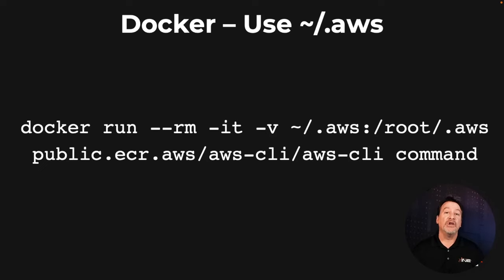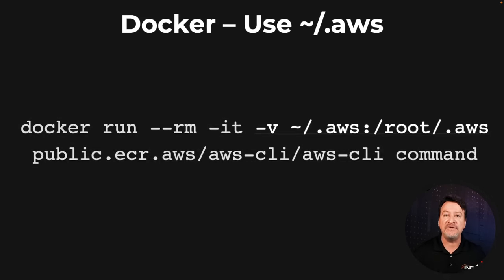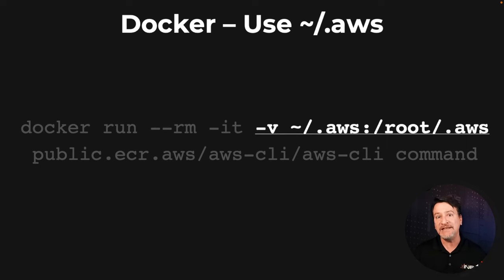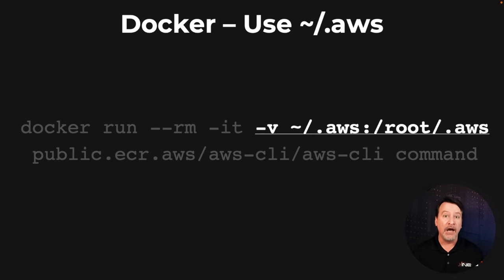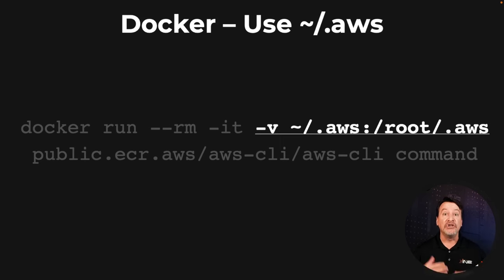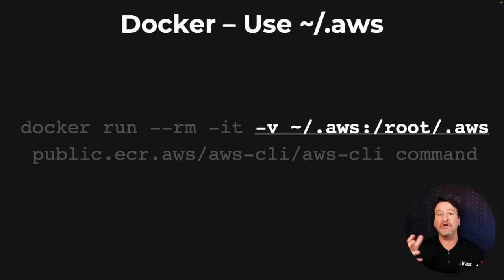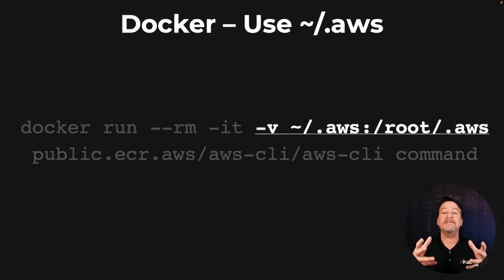Basically, this is what happens. You want to add in an extra part to the Docker run command — it's that -v that you see on the screen. What that does is mount your .aws directory, which is why you see the tilde forward slash .aws for a Mac operating system, colon slash root slash .aws, and bounce it right into the Docker container. So when you run a command like Docker run --rm -t with the public AWS CLI image, this command will now work with the credentials that it finds in the .aws directory.